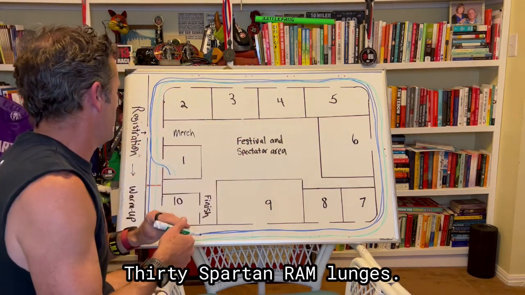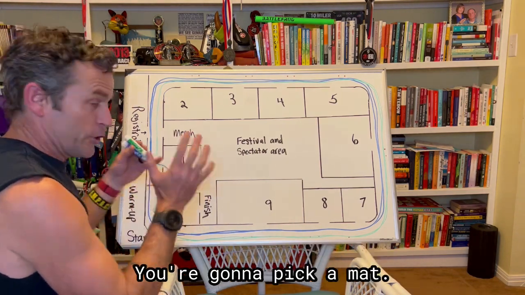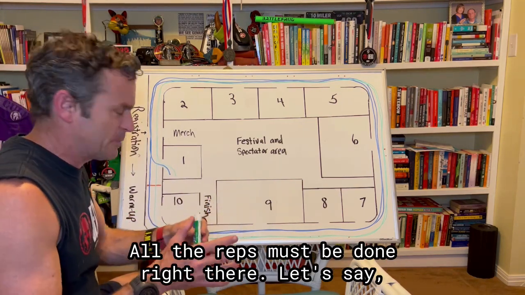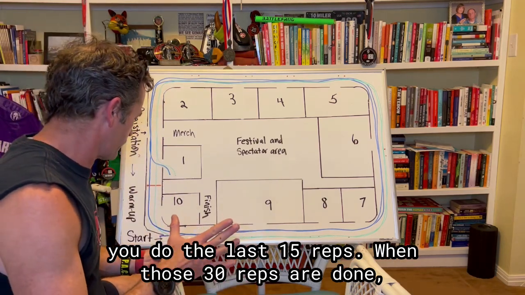30 Spartan Ram lunges. There's going to be mats lined around zone 1 here. You're going to pick a mat. You and your teammate must stay on that one mat together. All the reps must be done right there. Let's say you and I are teamed together. I do the first 15 reps. You do the last 15 reps.